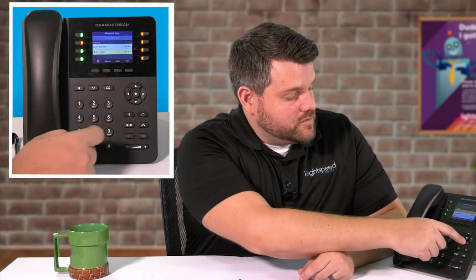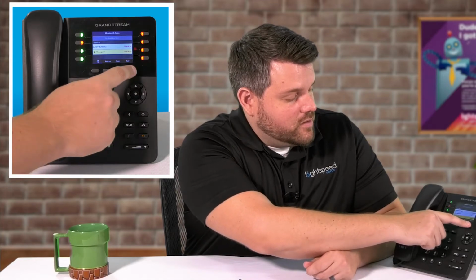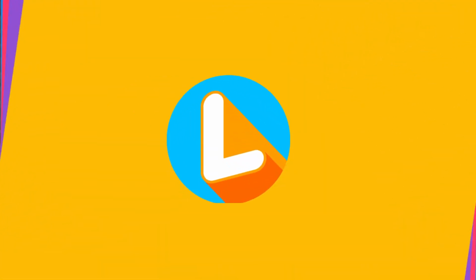Now we see here, if we scroll down just a little bit, we already see the Plantronics Legend and it's unpaired. So right on the right side, we can click pair and it'll say pairing. It'll tell us our device code. For a headset like this with a phone, it doesn't really matter, so we're just going to hit dismiss. And you'll see now that it's connected. We can use this just as we would our phone and you're good to go.